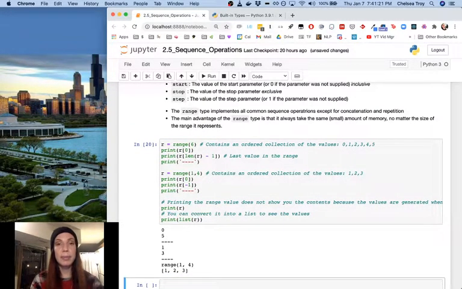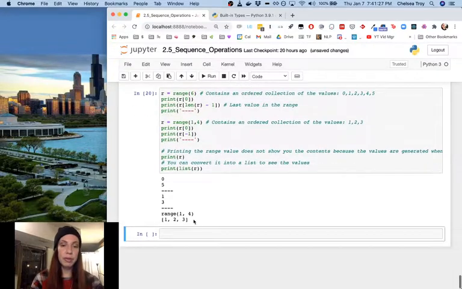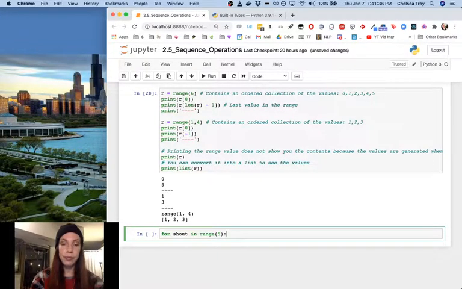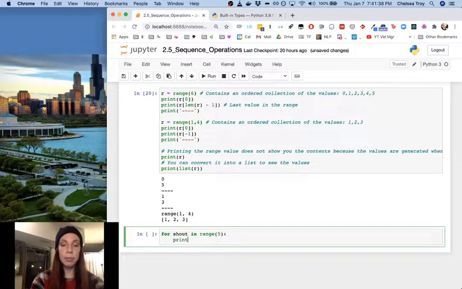And the way that you would typically use a range is to loop through a series of something a specific number of times. Let me show you that. So let's say for shout in range 5, we're going to print shout.